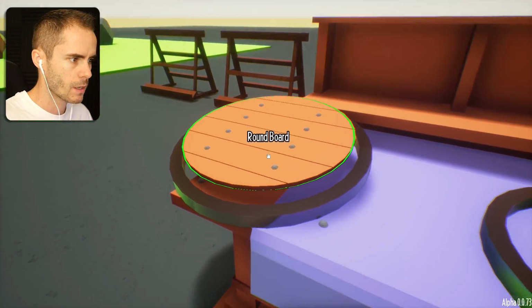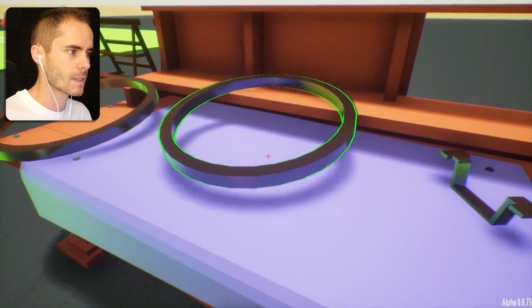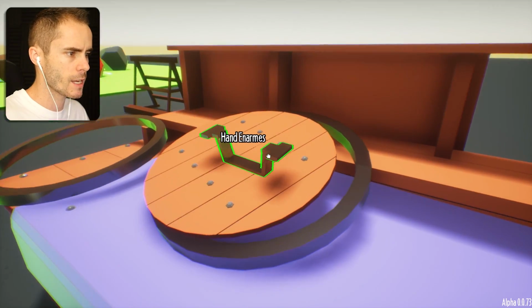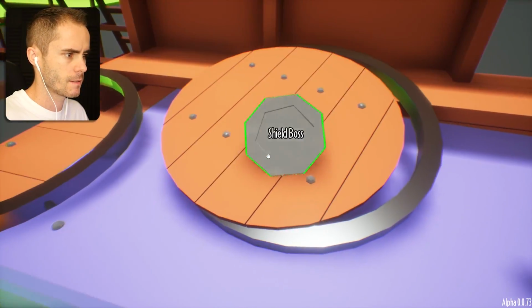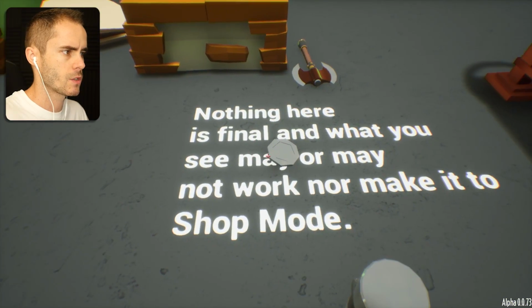just do it. Do it. Just make the shield. But why you're making the shield? Jeez. Okay, what about this? Do you attach onto there? Why isn't this happening? Round board, get in the thing. This is not working. This is really not working.